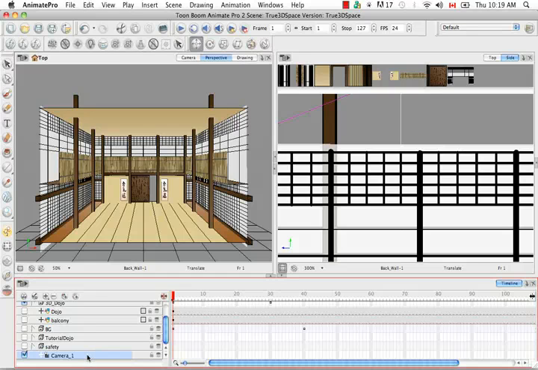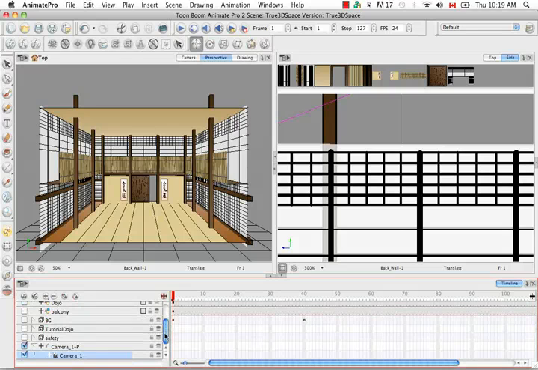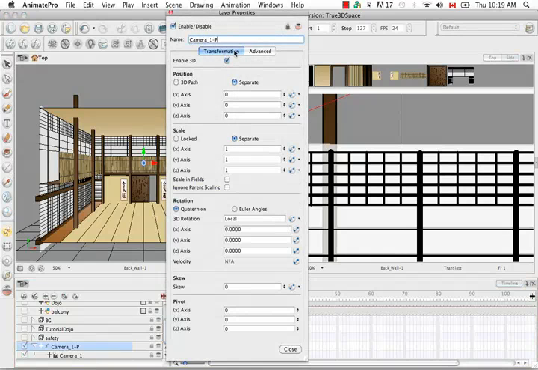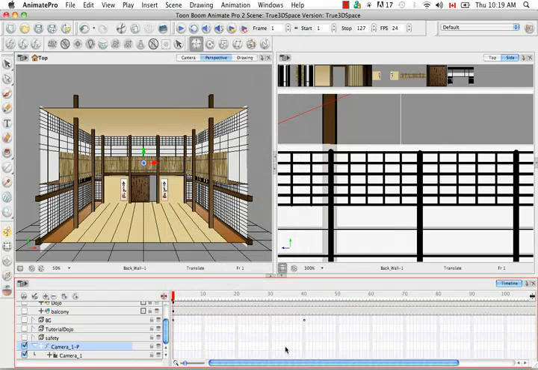So select camera 1 and then click on this button here, which will automatically add a parent peg to your camera. And then double click on your camera's peg. And from here, you have to once again enable the 3D option. And this time, instead of selecting Euler angles, leave it at quaternion angles for your rotation. And this will give us nice, smooth rotations for any type of rotational movement that we're going to have to make with our camera. So I'm just going to close that.